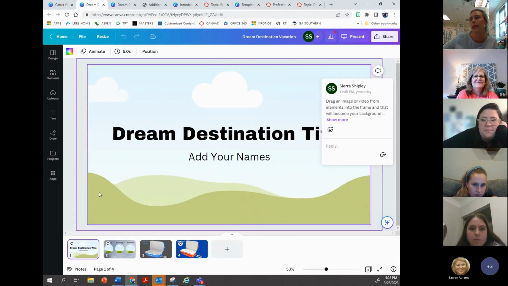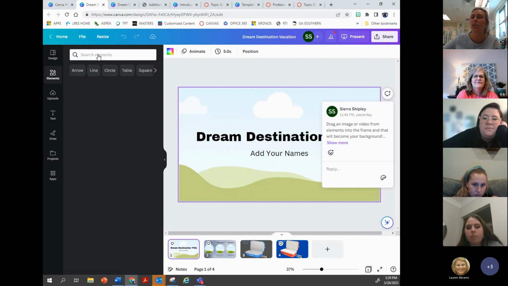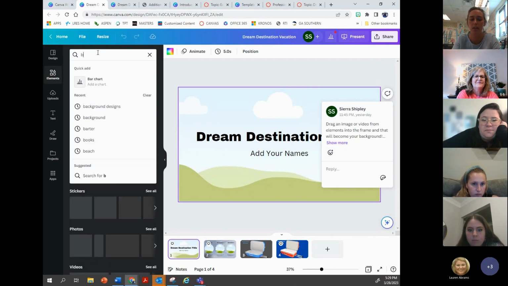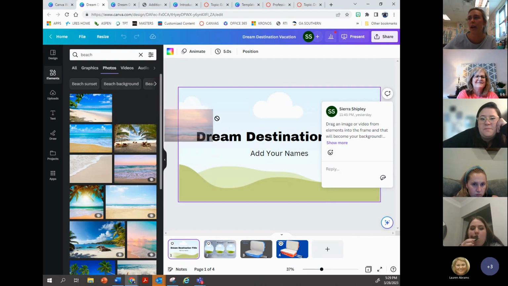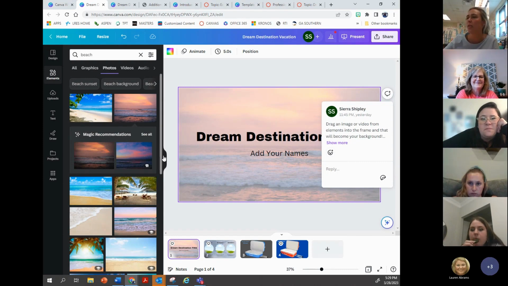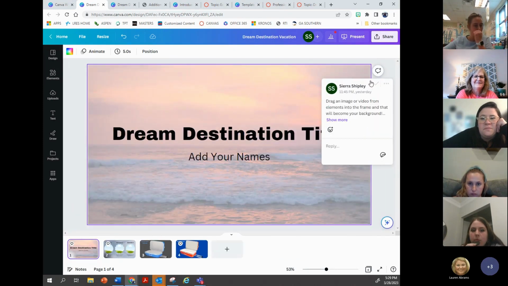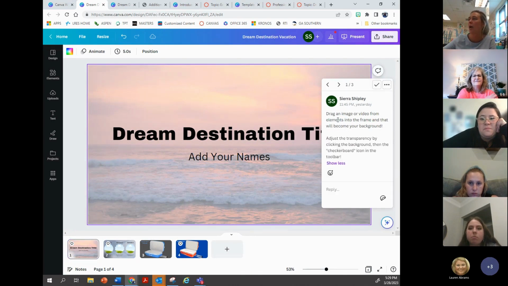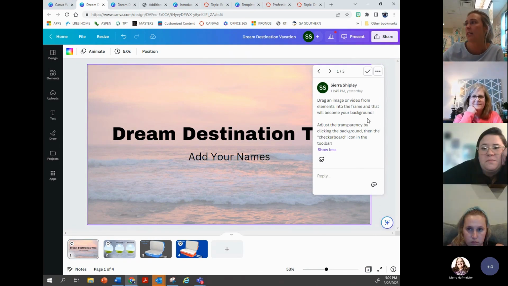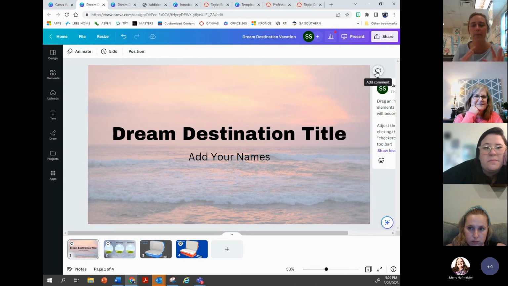This blank picture is a frame. And you can choose a photo or a video, drag it directly into the frame, and it will fill your frame. So it's an easy drag and drop. Another tool that is helpful in Canva is this comments tool. And so I've added comments with directions to do on each slide. Your students can also use this comments tool to provide feedback to each other.